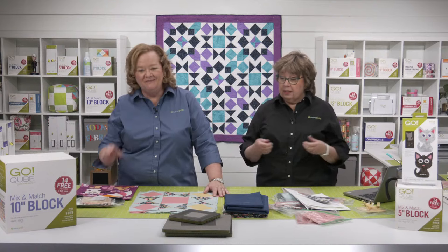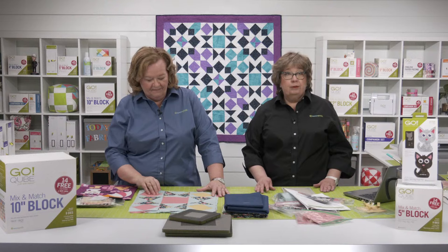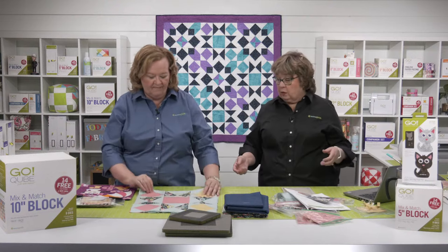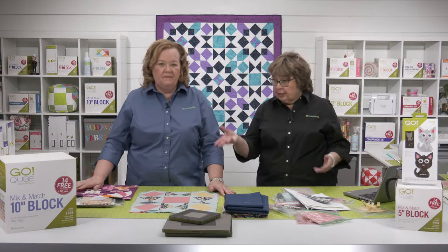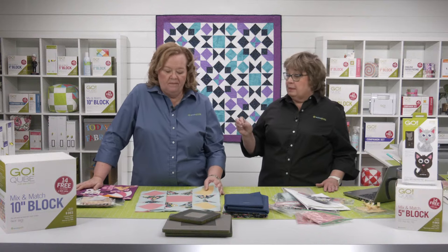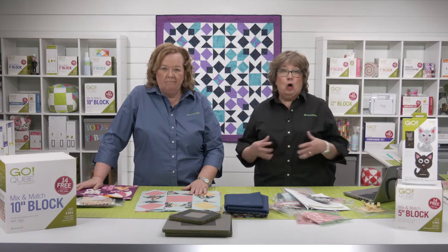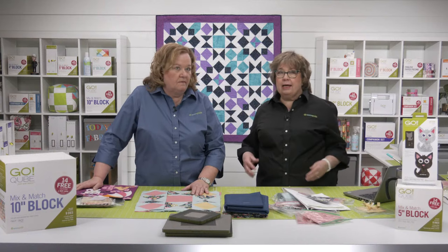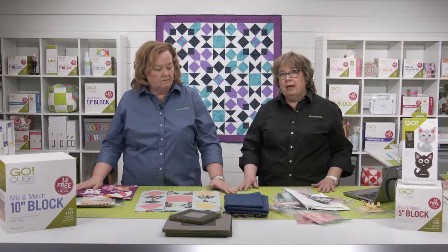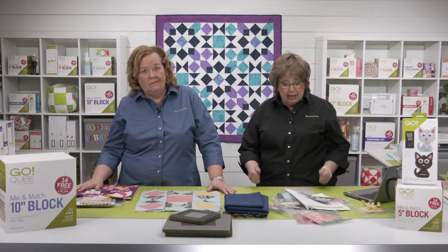If you've got questions and you're confused, you've got questions about quarter square triangles, half square triangles, or the square on point. That's one of the reasons why we picked this project, because quarter square triangles and square on point units are ones we get questions about all the time. So don't feel like you've got to sew ahead. You can make a test block ahead if you want to. Grab some fabric you don't love and make a test block. But wait till next week. We'll be right here to do it alongside you.